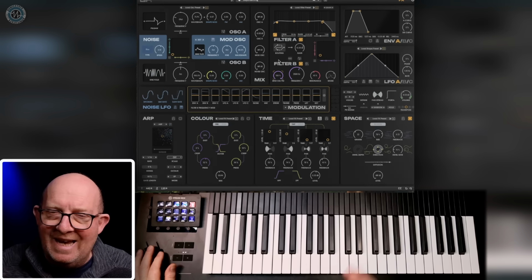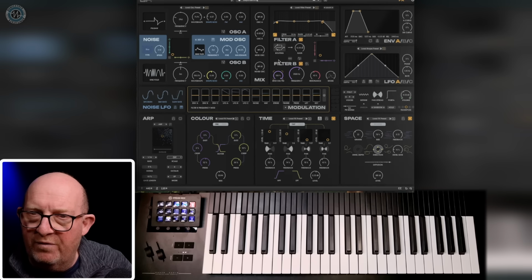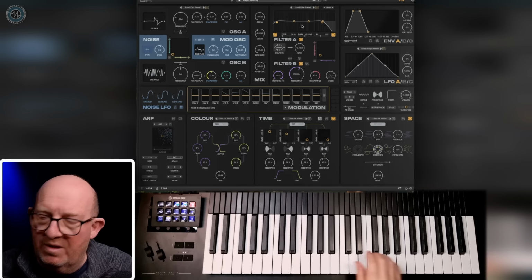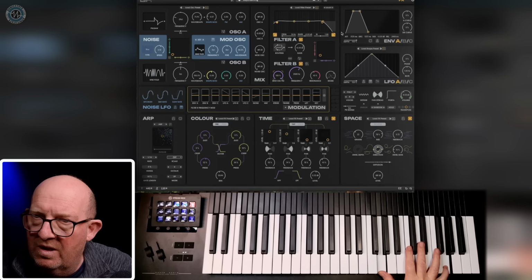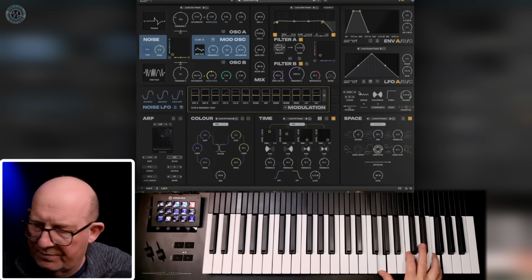Got to watch the peaks. This can get quite loud because of the unpredictable frequencies. You can see there is actually an EQ here. You might see in some of these presets that they're really quite radical effects curves. And did I mention we've got 3 envelopes, 3 LFOs? Yes, and a voice section.